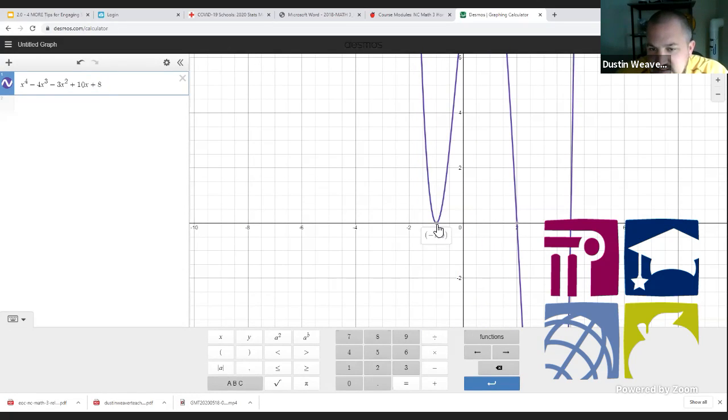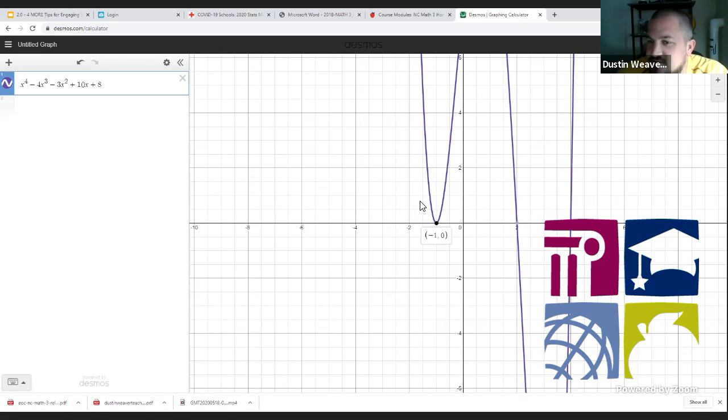Now, if you notice, this is your multiplicity of 2. So it's coming from the left and hitting -1, and then it's going back to the right. Here's where it just hits once, and here's where it just hits once. So it has a 0, or an x-intercept, of -1 with a multiplicity of 2. That just means it's coming from both sides. It has a 0 of 2, and then it also has a 0 of 4.